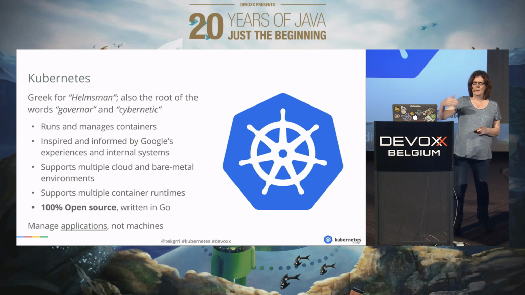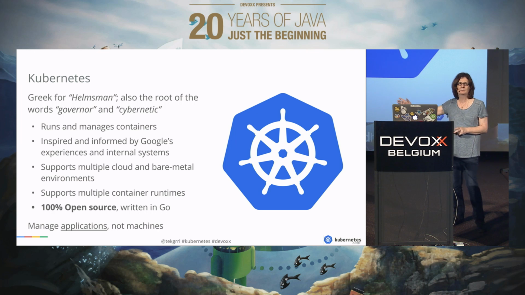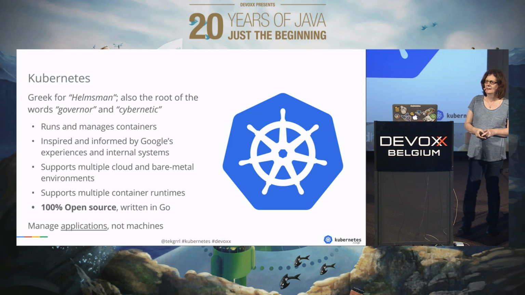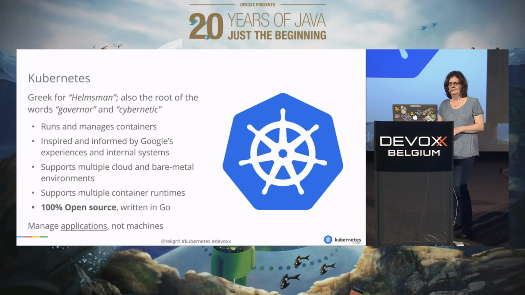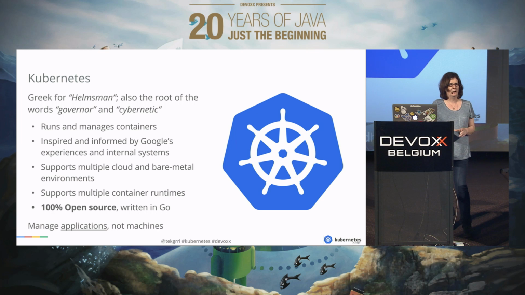You'll find out more about what Kubernetes does, if you don't know what it does currently, as we go through the talk. But today it supports multiple cloud environments and also bare metal environments as well. So you can run this on your on-premise machines, on your laptop, or in the cloud. And it also supports multiple container runtimes, for some value of multiple, because there are not that many container formats around currently. As the Open Container Initiative kicks in, hopefully we'll get to a stage where we have a standardized lower level container format. And then we may see a plethora of container runtimes, but they will all run ultimately on Kubernetes. That's the hope and the expectation.